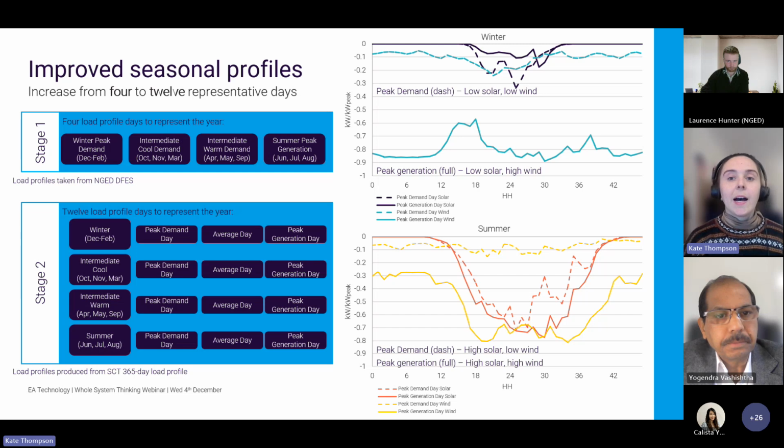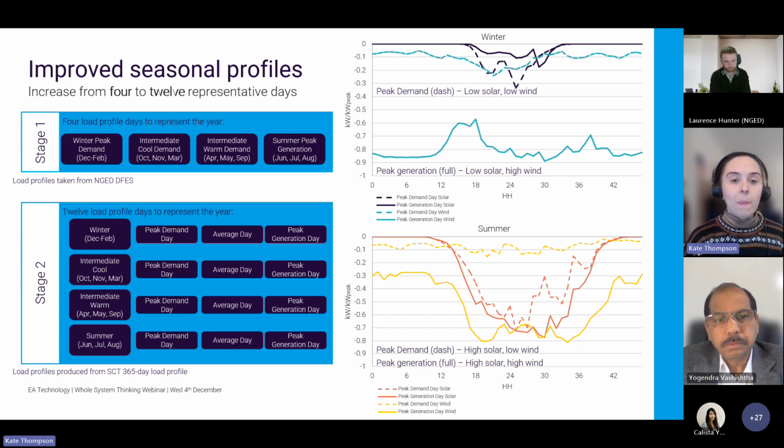updated this to 12. In order to do this, we took the simple curtailment tool, which uses a load profile for all 48 half hours and 365 days of the year. We did a series of analysis at EA Technology, and we assessed these profiles within the seasons to understand statistically how we could fit all of the 90 days within a season within 3 representative days. And from that, we ended up with some load profiles, as the one shown here on the screen, where you have both demand and generation for different days.